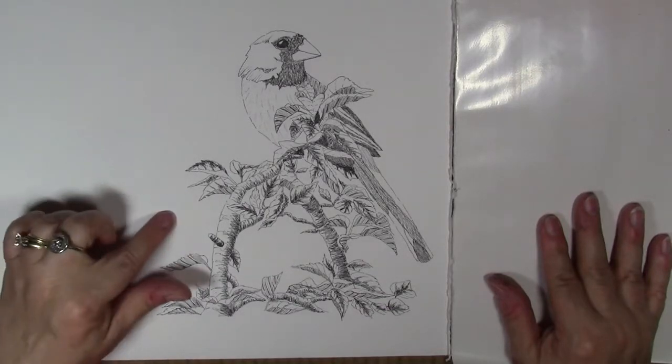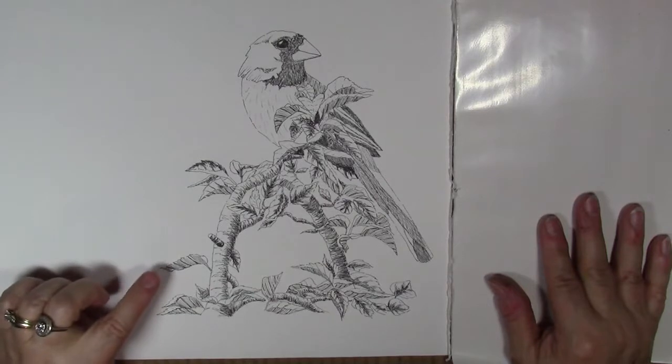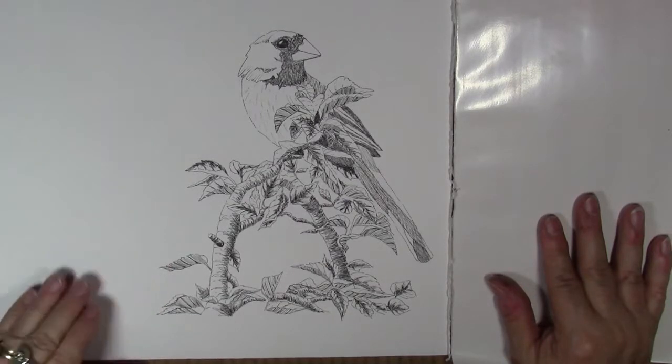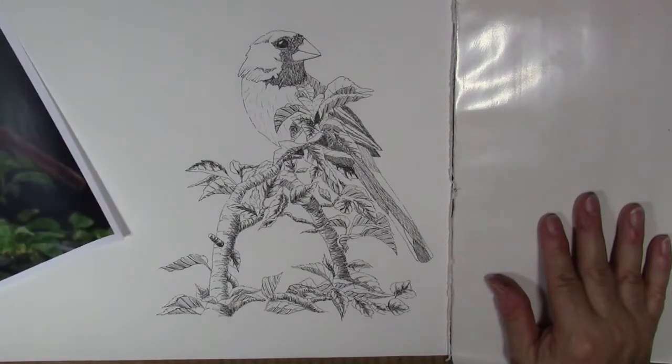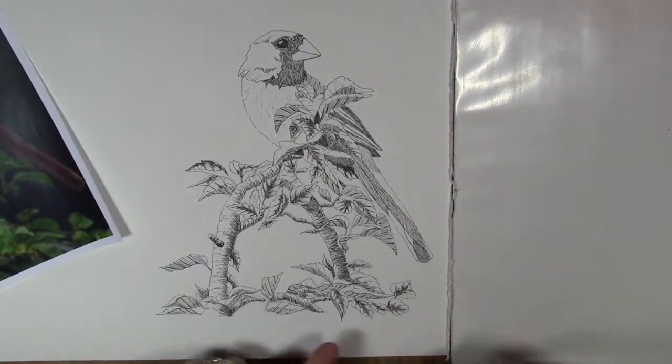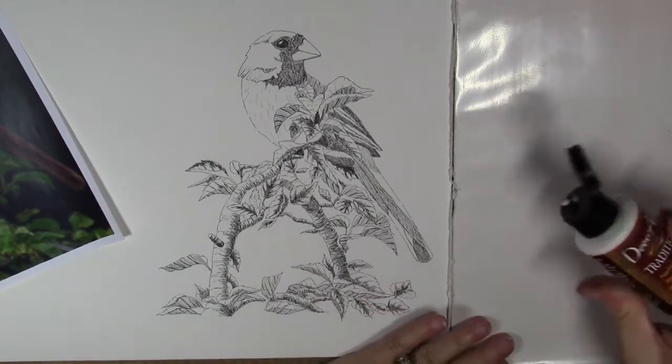I've erased my pencil lines and I've sprayed the sheet of paper with a couple light coats of matte spray. And now we're going to work in some color. When you're working with pen and ink, you want your colors to be very transparent because you don't want to cover up your ink lines. You want them to show through your paint.